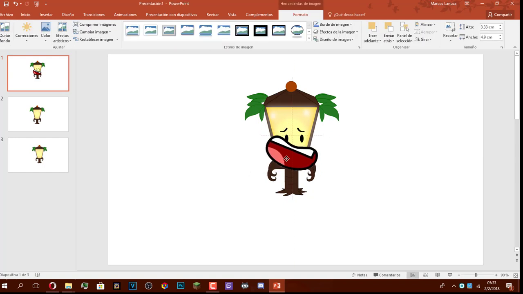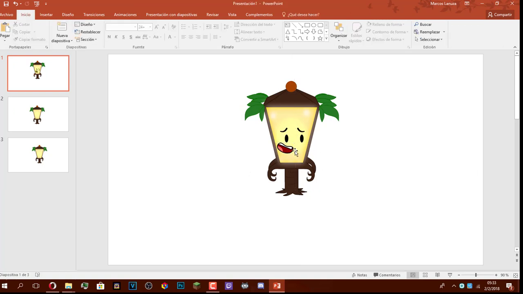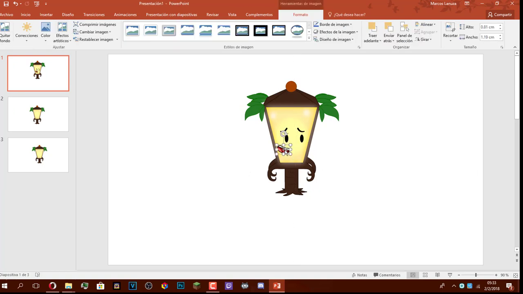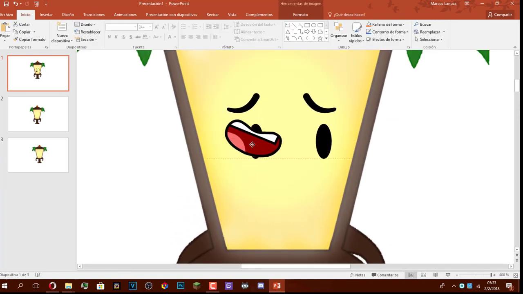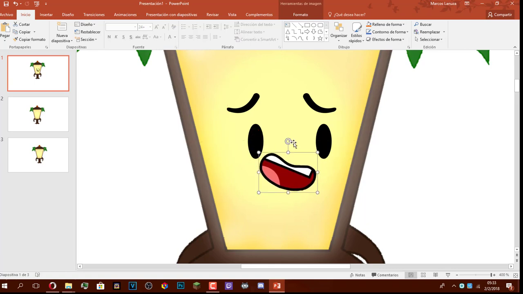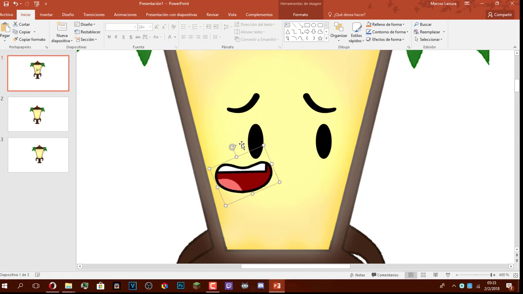No, you have to make it smaller, like that. You have to make it even smaller, like that. Okay, so notice how this mouth is not too big and not too small. It has to be proportional to the eyes. If the eyes are small, the mouth is going to be small as well. Not that small, but it has to be small like the eyes. You can't have it so big. No, it has to be small, like that.